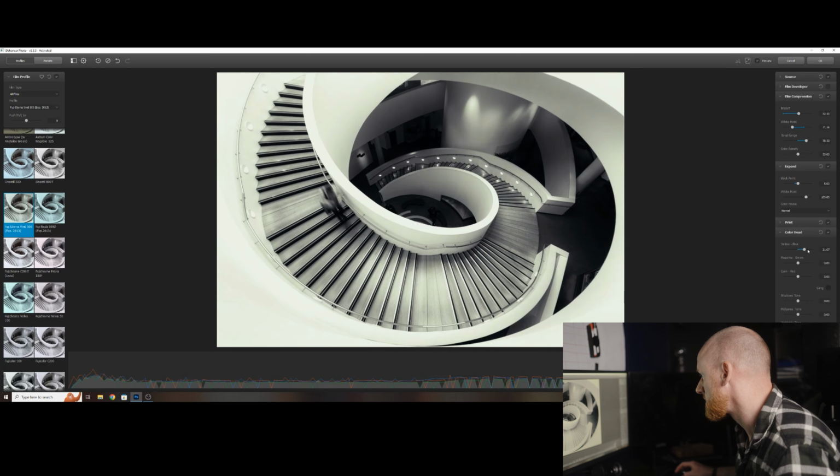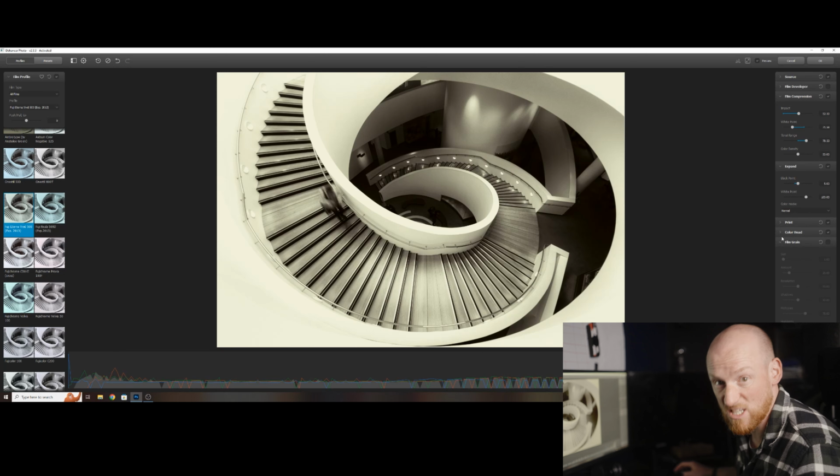Colour head does what it says, kind of changes the colour of them. If we go into a bit more green or a bit more magenta, let's just go a bit crazy on here. Let's add a bit of red. Your shadows are in here. Again, that's colour in the shadows and colour in the midtones as well.